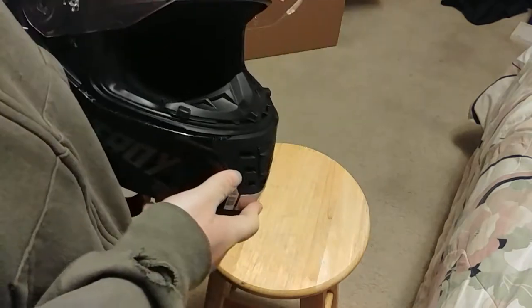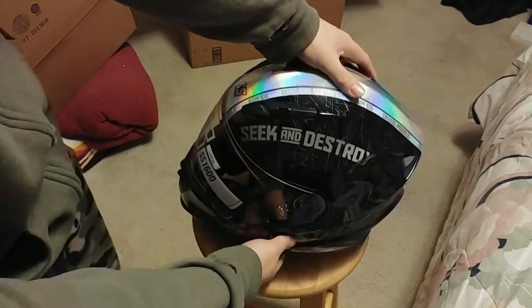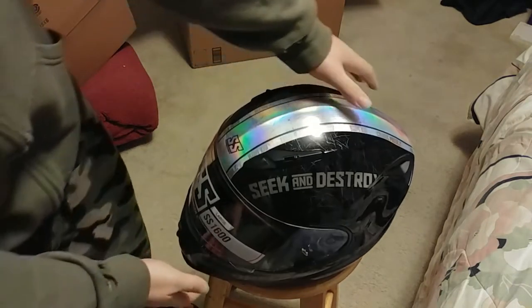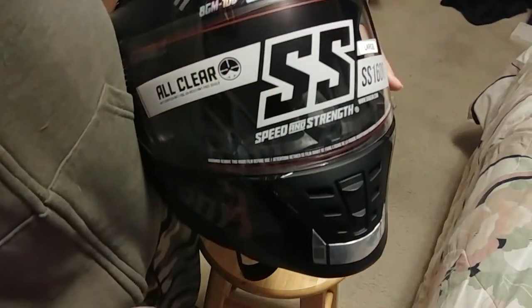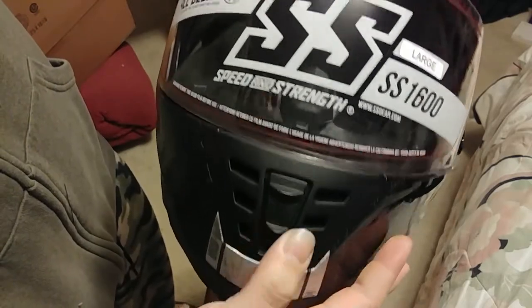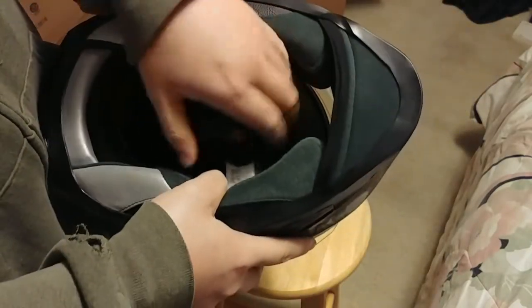Has the internal visor. See, I specifically got an internal visor helmet. To me, they are very convenient, I guess you could say, in terms of, you don't have to mess with a blacked out smoked visor, unless you want to. I mean, there's nothing wrong with that. I just didn't really feel like messing with that, so I wanted to get a helmet with an internal visor. Got the front chin vents. Open and close the top vents. Even comes with a chin curtain.